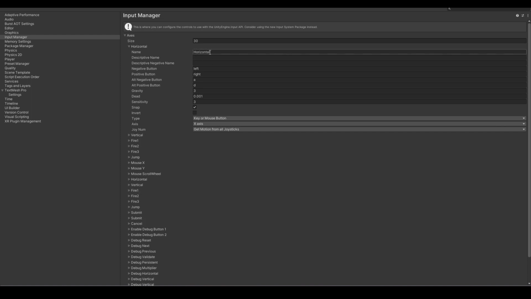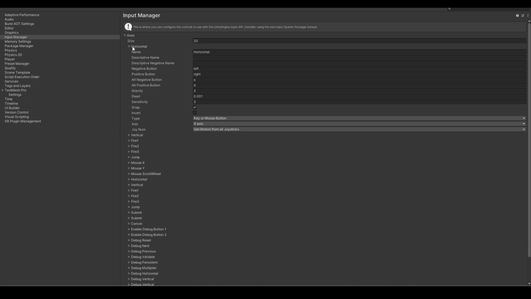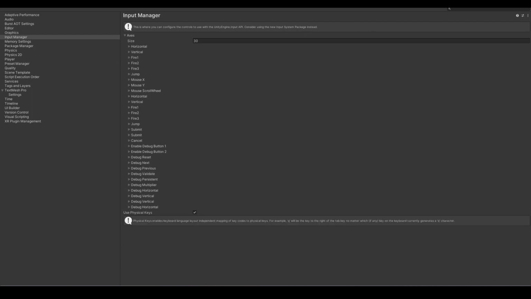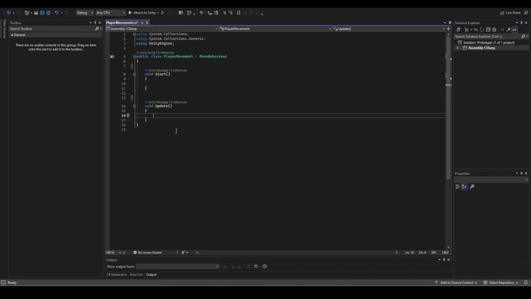The name right here, however it's spelled, is what we need to see, because we need to grab both the horizontal and the vertical axis exactly the way they're spelled. That's where we're grabbing it from. Now let me show you what we're doing with it.